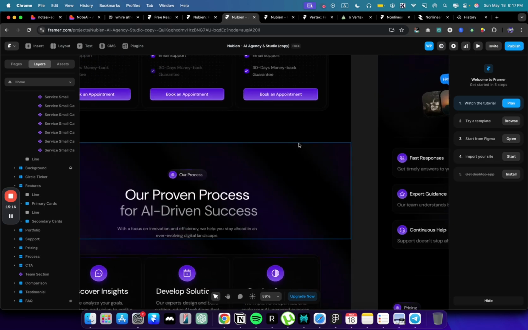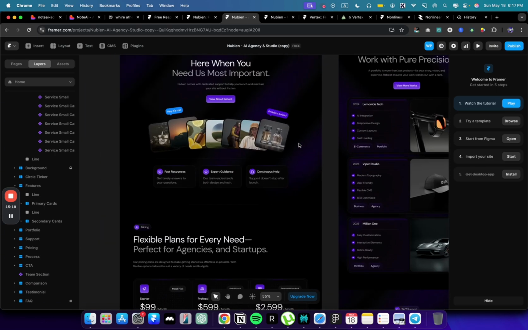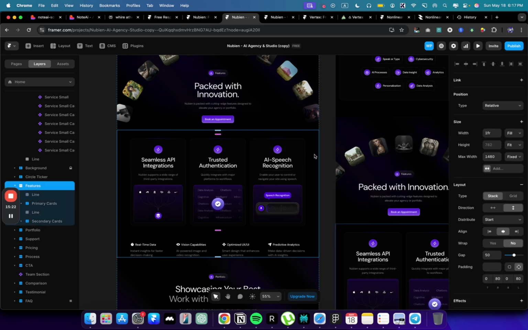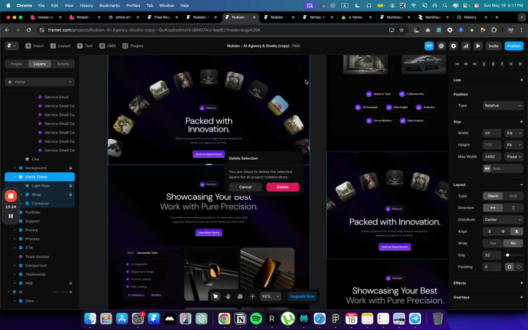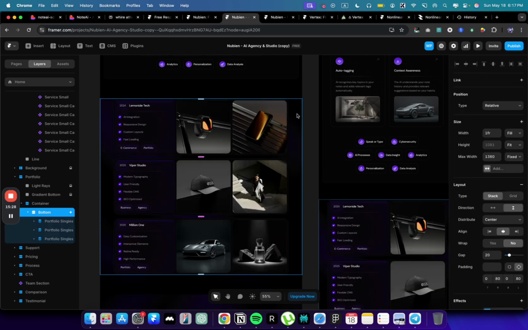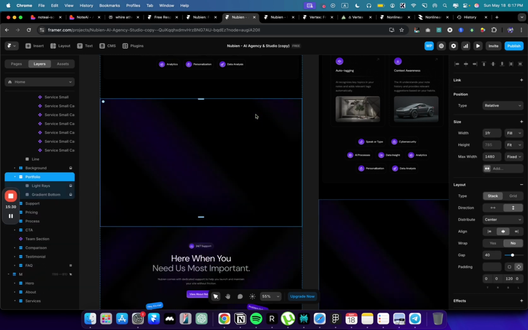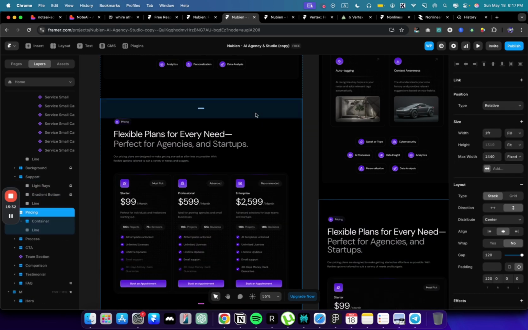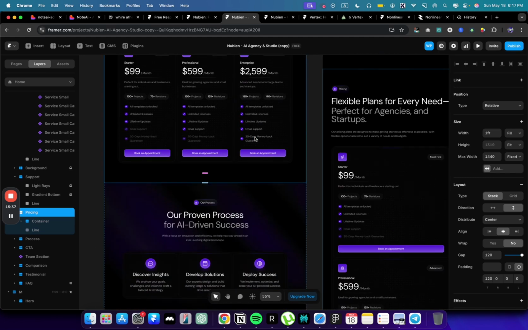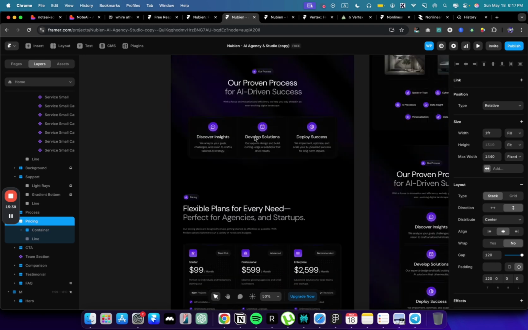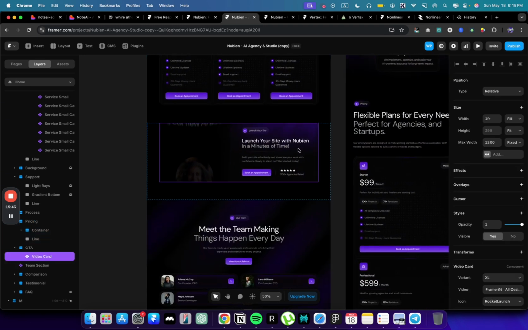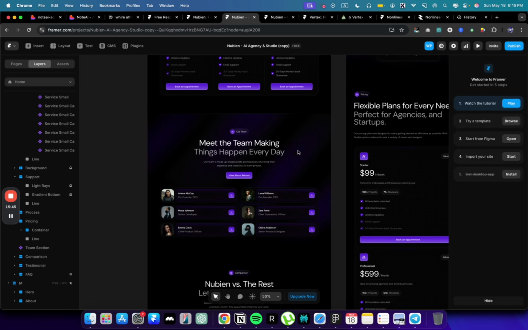So this would be the process. Yep. I'm thinking whether I should use this as process because I like these icons, but to save time and to not have to create all of the elements, we can just get rid of that and use simple icons that are already there. So I'm going to just keep deleting everything until I get to the sections that I need. I'll save the features because the pricing I don't need that, but I'll move it down. So the process and the call to action will also be keeping.